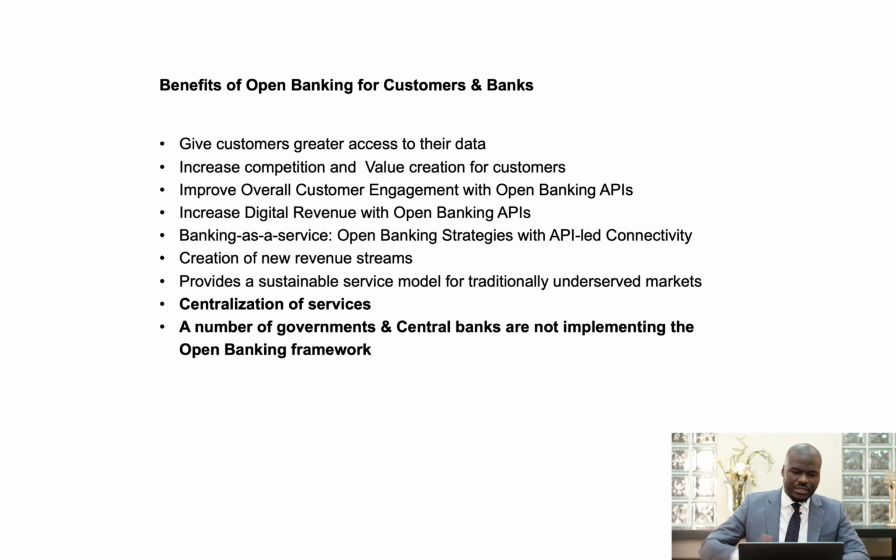There are many, many things that financial institutions and credit unions can do with open banking. You could actually deliver banking as a service where you onboard agents to help you deliver your products and your services to rural areas where you may not be able to reach, or you may not have a physical branch, or where smart devices are not rampant, or in a location where you have an aging population. You could actually use open banking to empower your agents to deliver the products and services to these people in remote areas. You can create multiple revenue streams because you can build new applications that are powered by open banking that actually create enormous value for the customer.